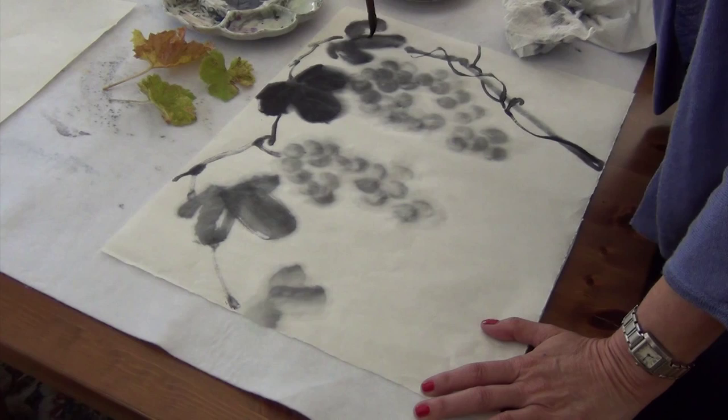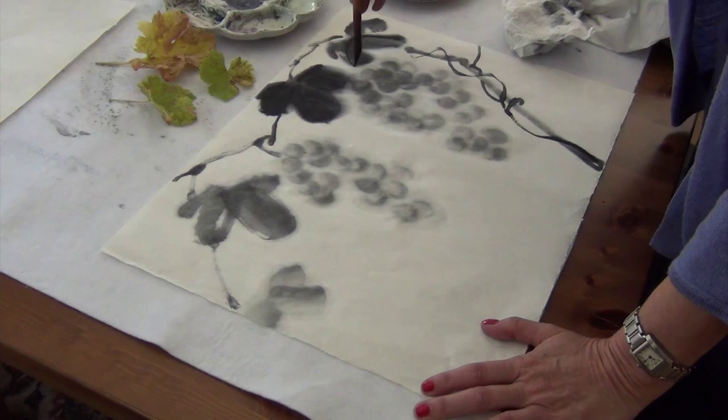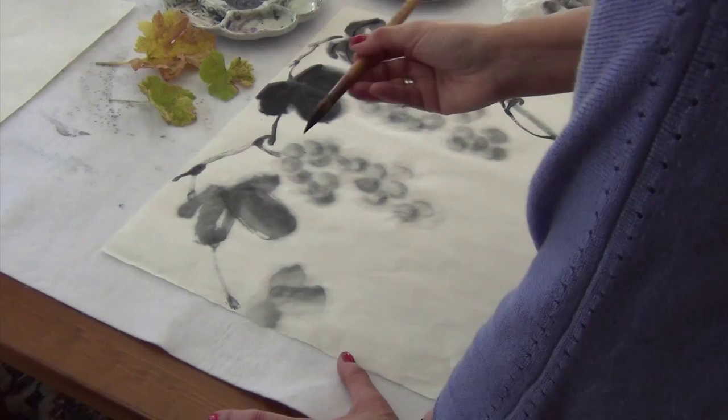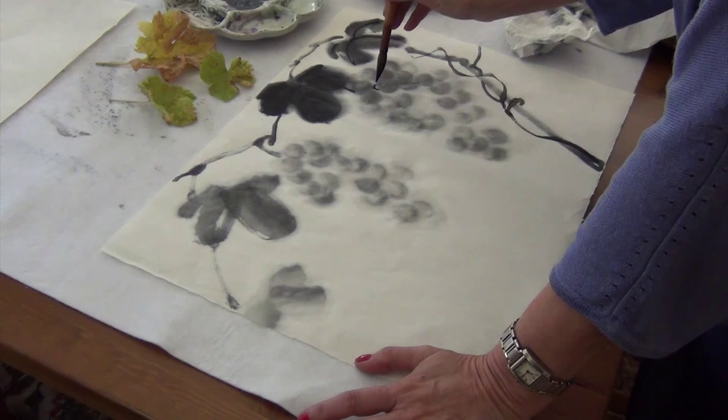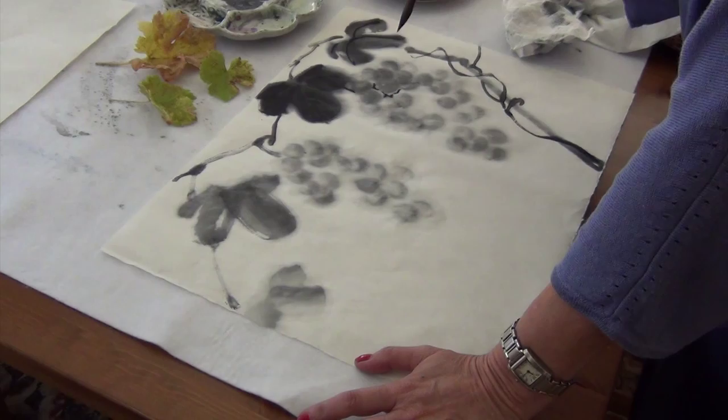Just three major veins. You don't have to draw the secondary ones. Yeah, good. Use a lighter one on the light ink. Just do the stems on the fruit. A little longer. You don't have to. Okay, that's good. Just do this in the void area.